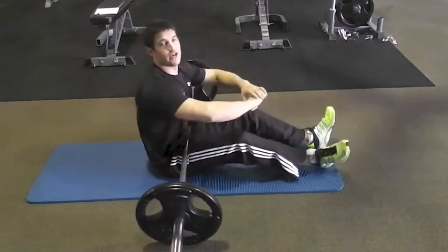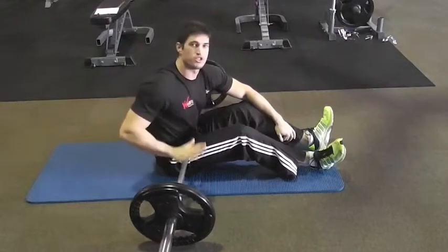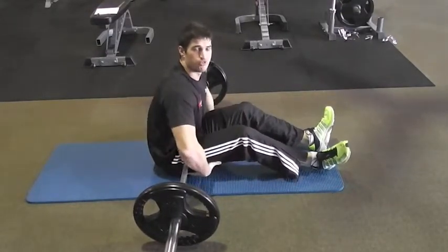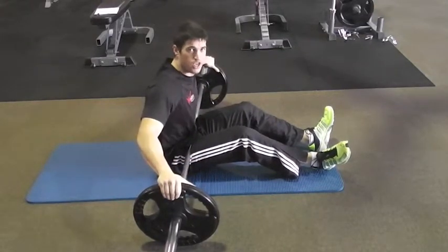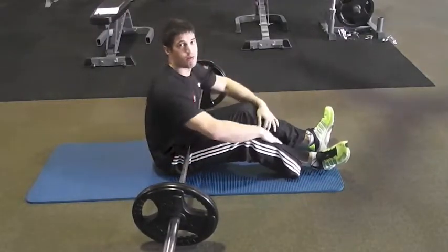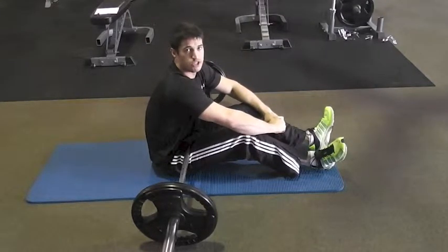All right guys, next on the list for exercises to develop your glutes, and we're going back to the glute bridge, but this time we're going to load up some weight. So once you can activate your glutes and you feel like they're getting a little bit stronger, you can load up the bar. This is something that you can do quite heavy, so if you already have good glute strength, jump in under these and really load the bar up. Ease yourself into it of course, but you can really lift some heavy weights on these ones.